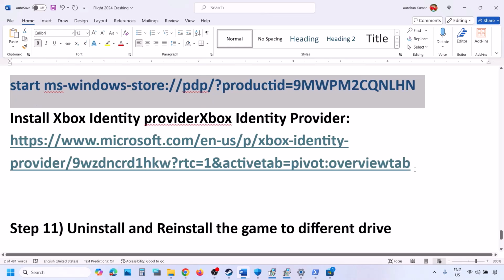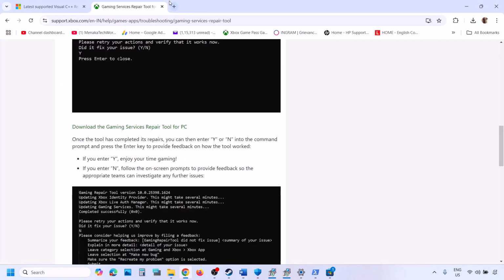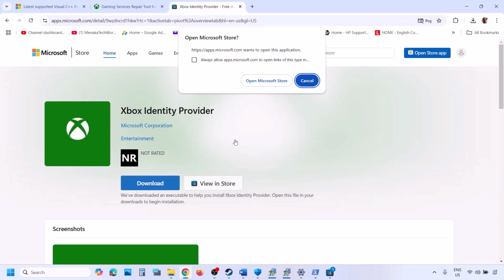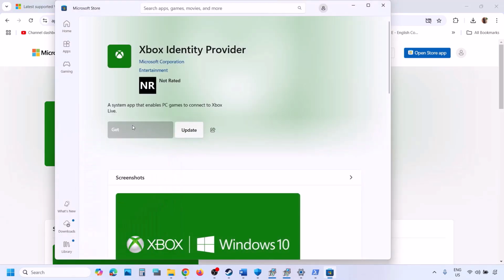Next step is to install Xbox identity provider. So you can go to Microsoft Store website, and over here you will see install button or get option to install, download option to install Xbox identity provider. Click on open Microsoft Store over here, and if not installed, you will see install option over here.